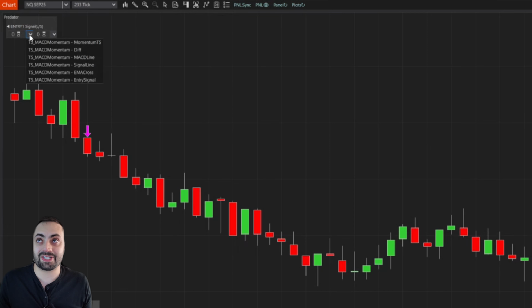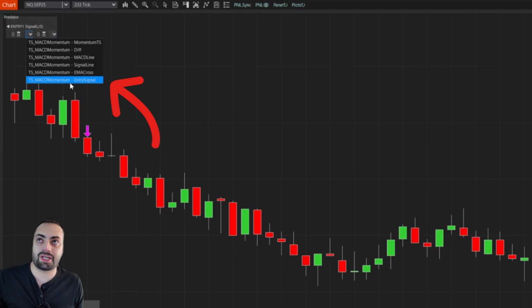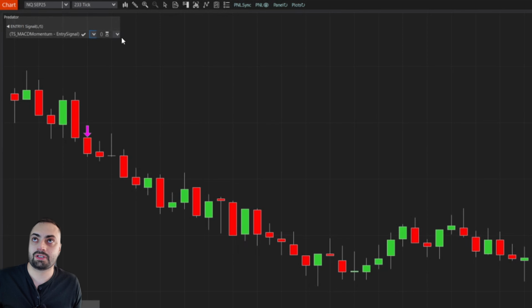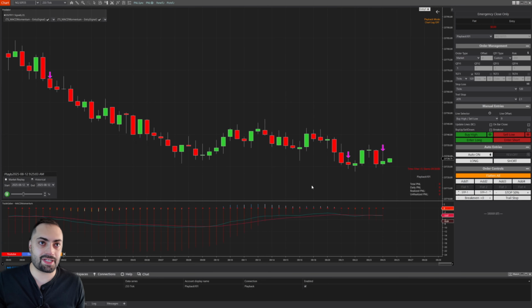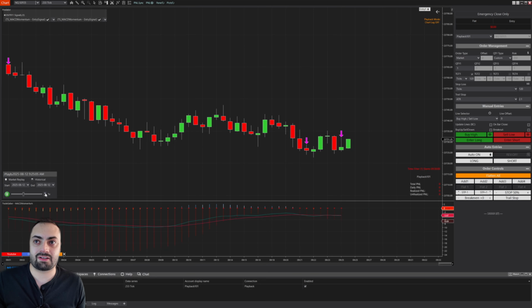Let's go up to our validation system, and now you're going to find all of the plots that are on the chart. Now we just have to match the plot that we're using. So in this example, it's the entry signal plot. So all I have to do is select the same for both. When we get a value of +1 for this plot, we're going to enter long. When we get a value of -1, we're going to enter short. So again, I'm running this exact same setup here, and you'll notice not much is going to change. So let me speed this up a little bit.